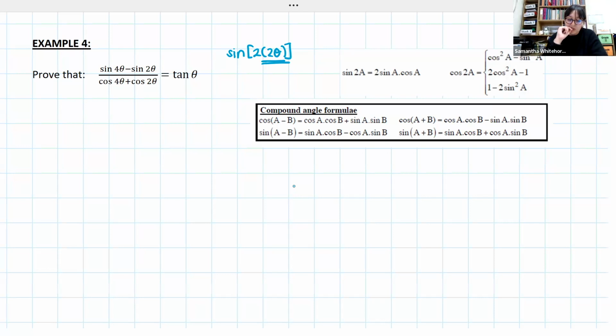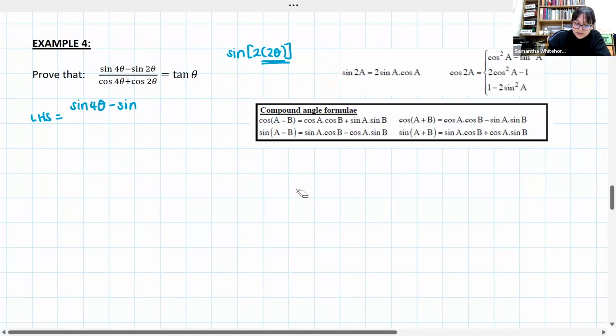Okay, so if we have a look at the situation, I think it's fair to say that the left-hand side is definitely going to be what I manipulate, because that's got all the double angles going on there. Tan I could really only change to sine over cos. The other reason I know this is going to be the left-hand side is because all of those angles are double angles. On the right, it's just tan of theta. I can't really manipulate that angle anymore unless I wanted to introduce a half theta, which, if I can avoid a fraction, I'm going to avoid a fraction. So I'm likely going to manipulate my left-hand side.